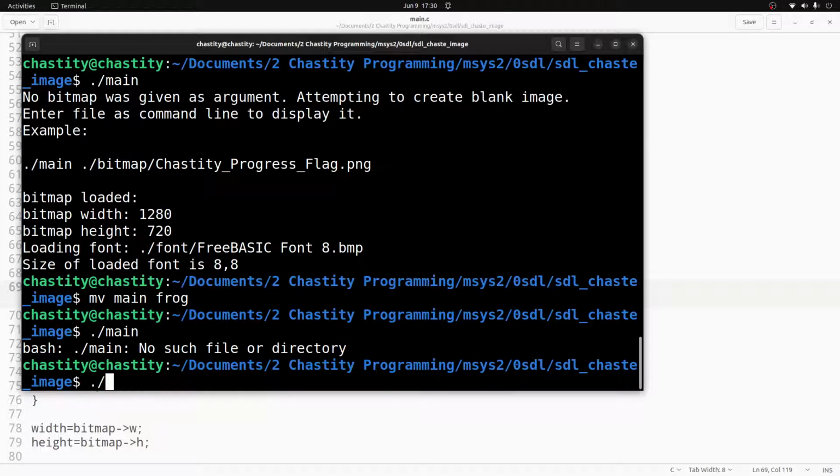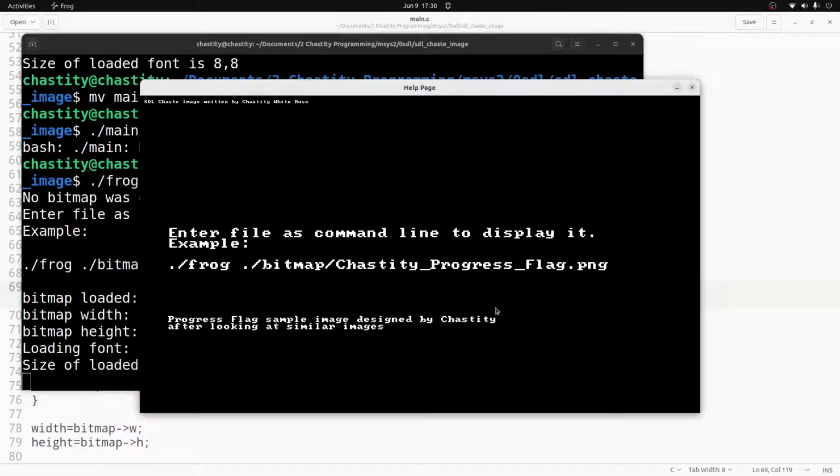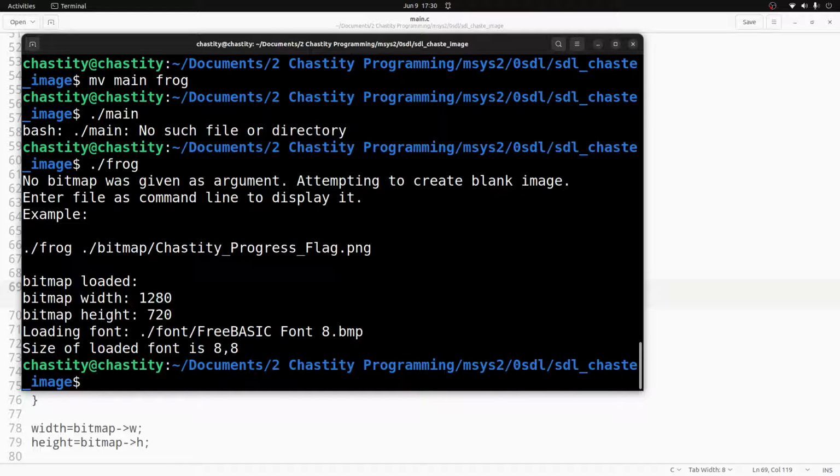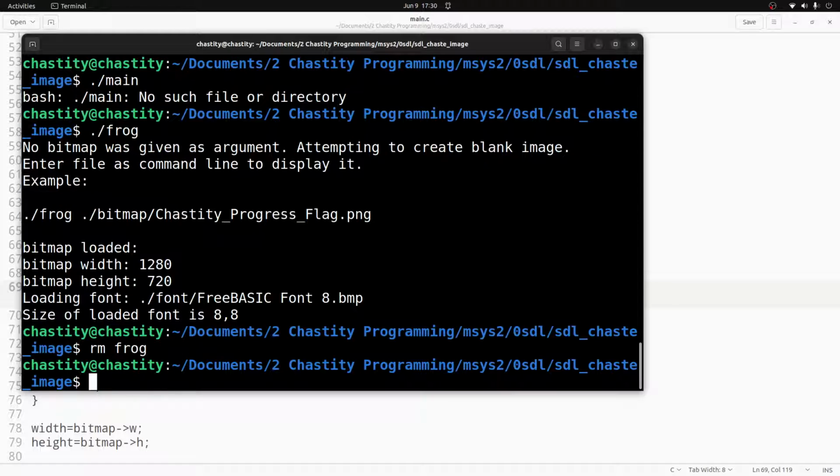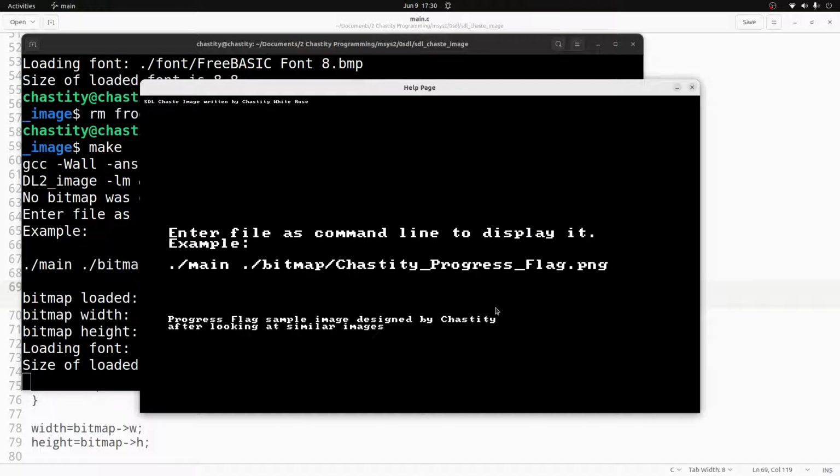But if we do frog, see how it does that? ./frog. So it takes whatever the current name of the program is that you're running, and that's argv0. That's just something I know from my experience with command line arguments as a computer programmer. But anyway, we're going to remove frog, and we're just going to use main and recompile the program.